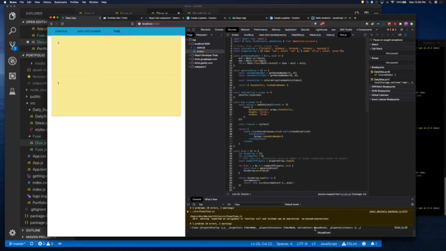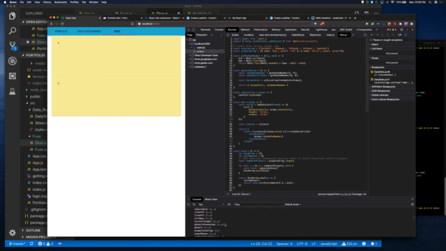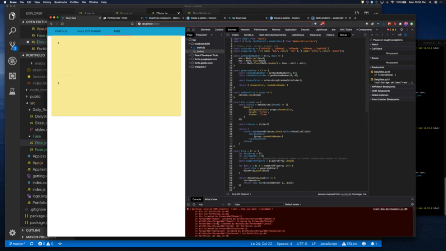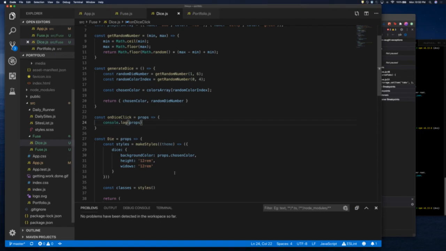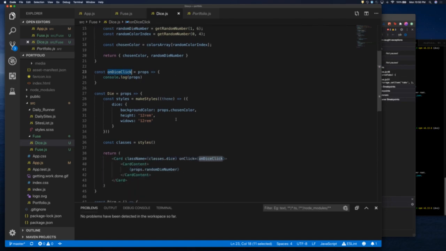Alright, so it didn't really give me anything interesting at least. Alright. So now what we're going to do is when we do the dice click, we're going to figure out which user clicked.